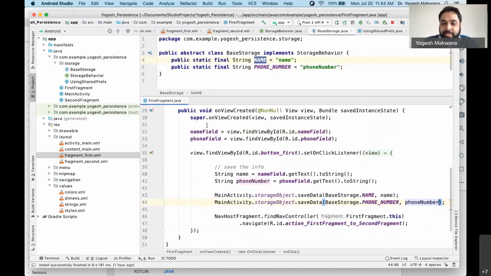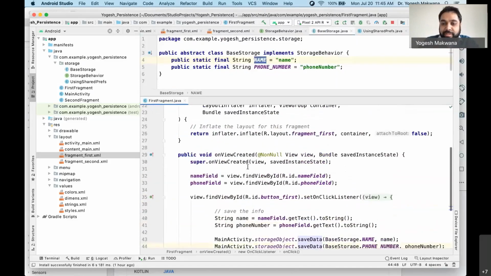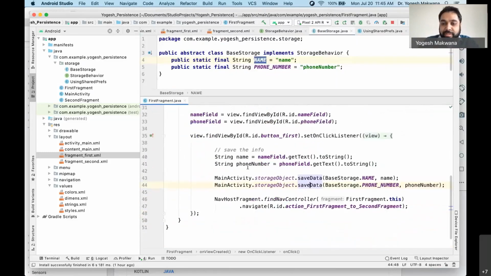So all we needed was to collect references to these, and then from those we retrieve the text and save it. So you're seeing here, nowhere are we saying save it using shared preferences. That is what abstraction is giving us. Later on, when we implement another method, we don't have to change these lines. Nothing changes here. Okay. All right. Everybody up to this point?